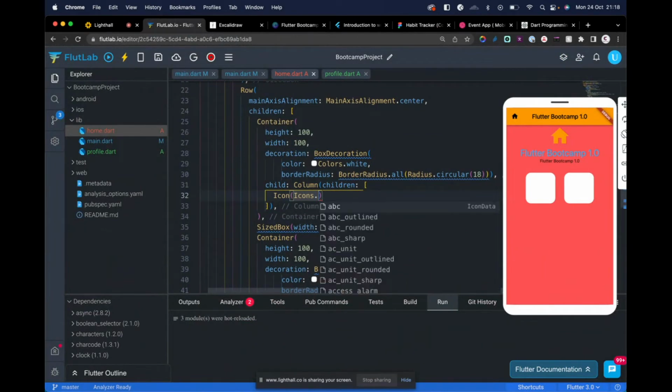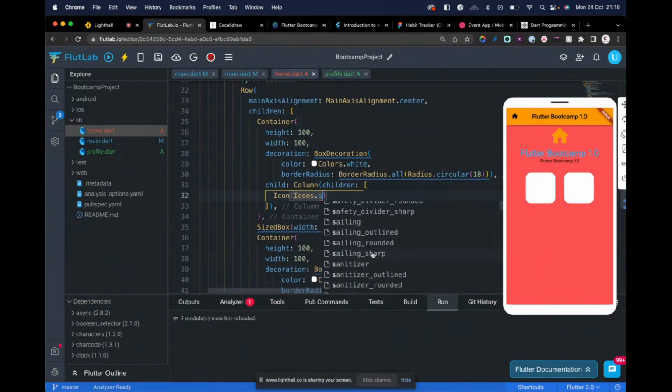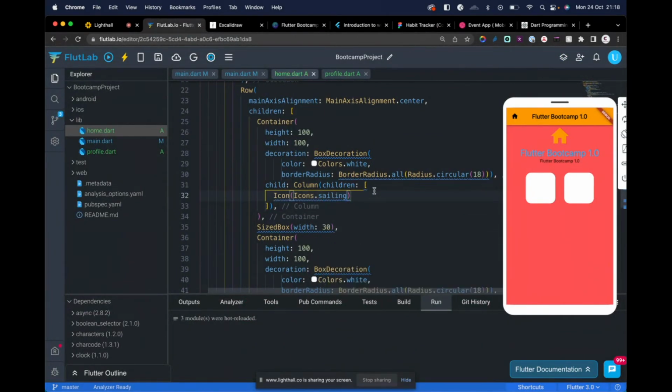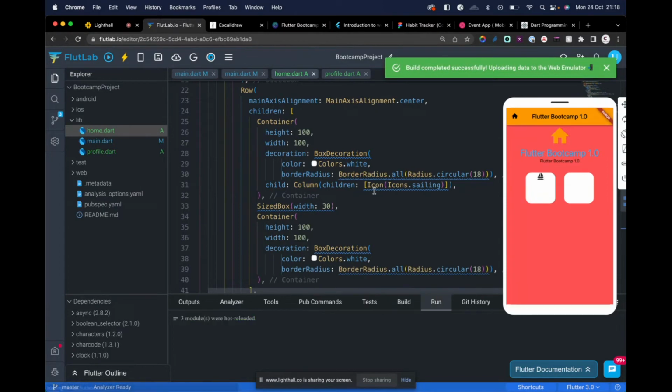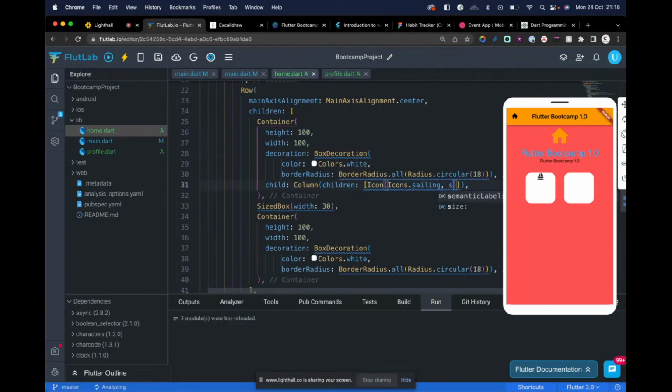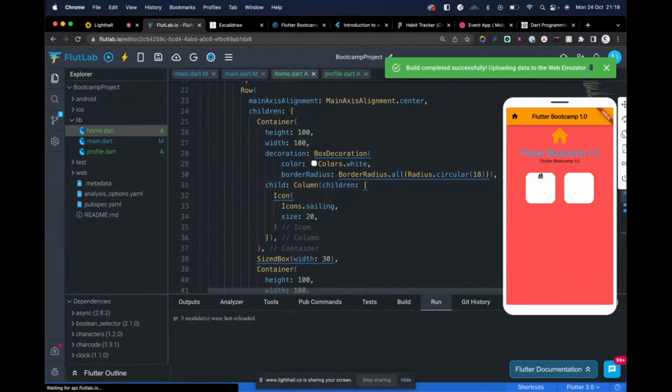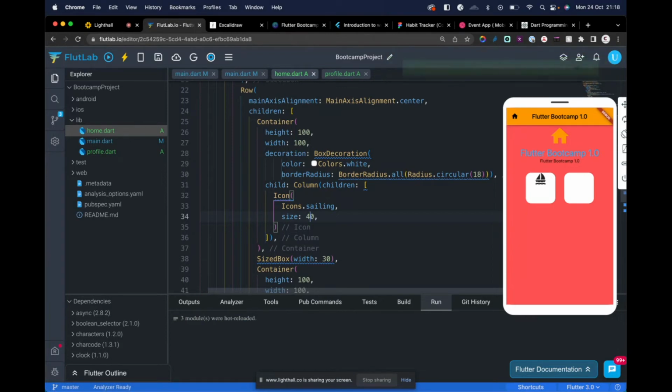I will have Icons dot, hey, let's use this one. We can increase the icon by giving it a size. Let's give it a size of 20. It's like the icon is now becoming small. This is cool. So we have done the icon.